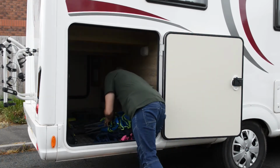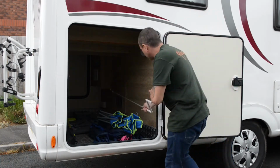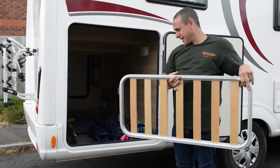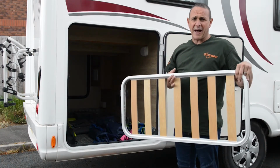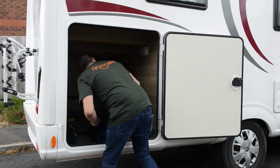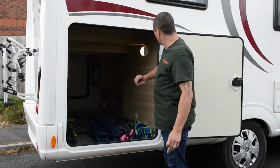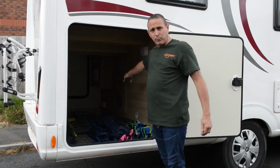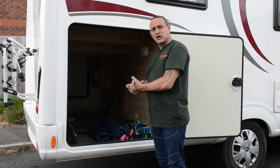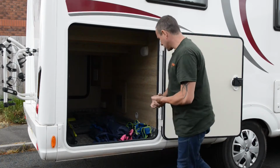our awning, wind down awning bar to wind down the awning, and we also have part of the 5th bed in here as well. So if you need to make up the 3rd bed for the 5th person, that is in here as well. We also have a light inside the garage, so if it's night time you can see what you're getting out. We also have a 240 power point in there as well, so if you need to charge anything, some people could use this as an electric scooter charging point or whatever like that, so they can put it in here and charge it if they need to overnight.